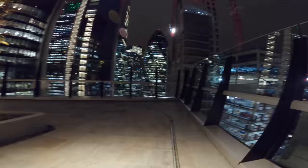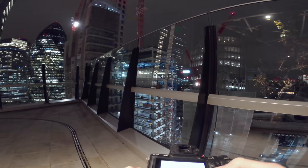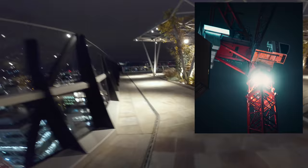Okay, so the next shot I'm going to get is this one up here of this crane. So I'm going to point this up. Ooh, it's kind of like... yeah, that's great. Still got it on a timer from when I just did that last shot. Change the drive mode. Oh, that's going to look really nice in an edit. You can spend as much time as you want up here.